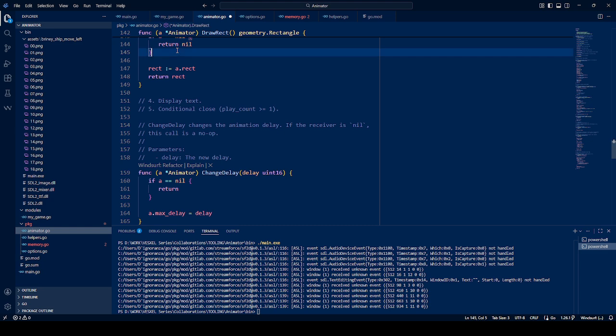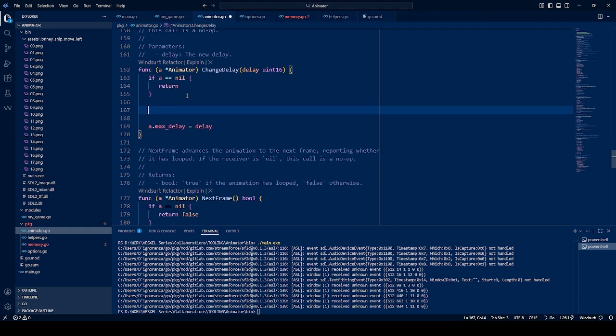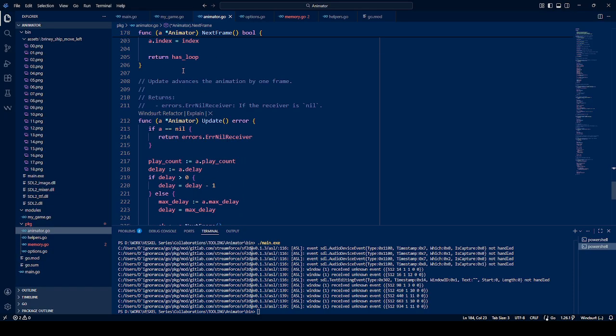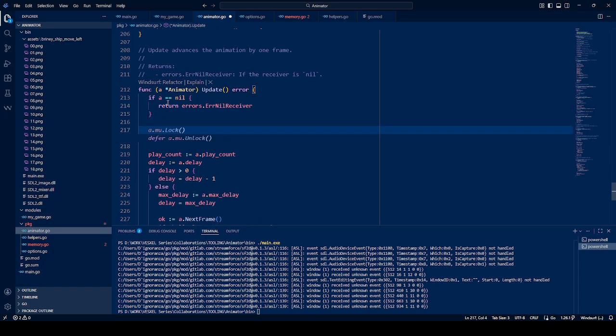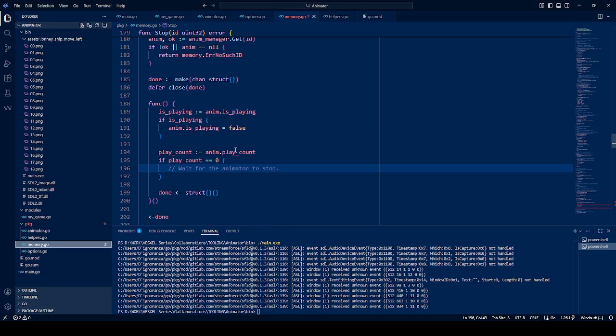Okay, direct read and write lock, change delay lock and unlock, next frame lock and unlock, and update lock and unlock. Perfect. Okay, now we need to get the play count.